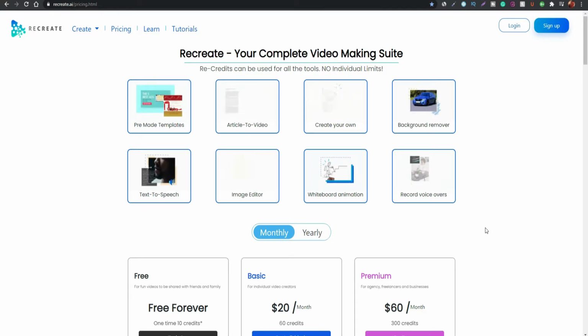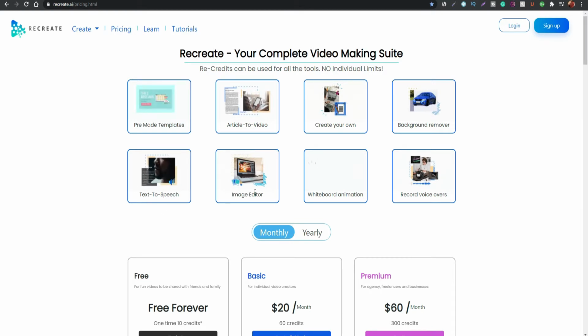Like if you're creating designs, you may have to use Canva or Trello or Snappa, or if you use Photoshop or whatever, or you may have to use other tools in order to remove the backgrounds. Then you have to go into other tools to record your voiceovers or your videos and so forth. This actually simplifies the process by having all of those core tools all in the one place.